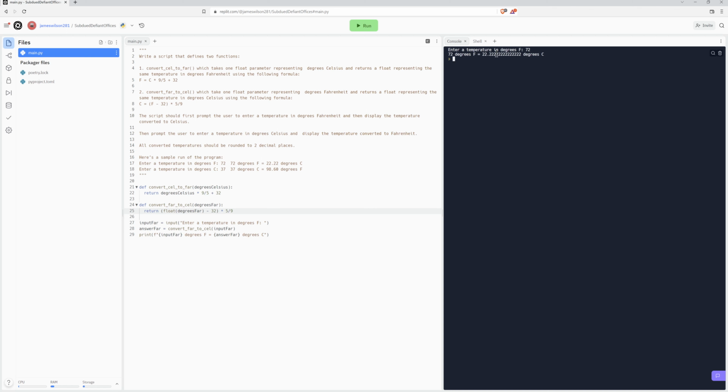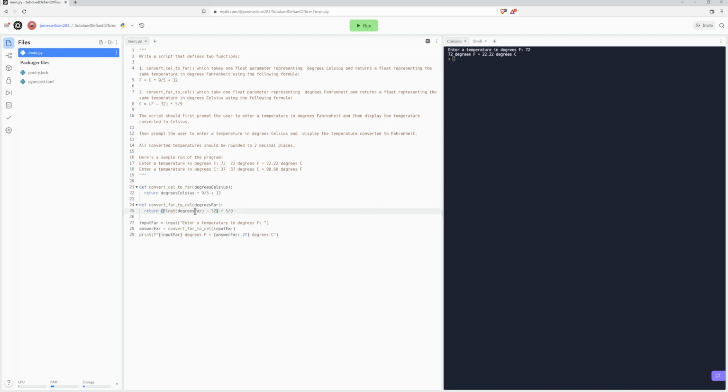Okay, so now we got an answer, no errors, but this is too many values after the dot. You can see it says all converted temperatures should be rounded to 2 decimal places. Hopefully you remember from last chapter. If you don't, it's fine. These aren't always things that we memorize, but they're things that are easy to look up. So in this case, what we want to do is take our value here, and we can put a colon dot 2f. What that'll do is it'll round to the nearest 2 places after the decimal. So let's try this again. You can see we're getting our expected output here.